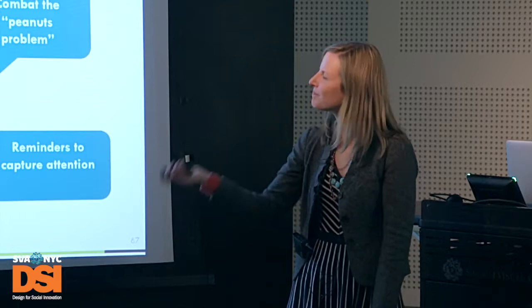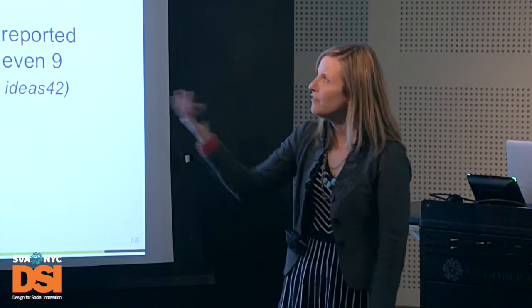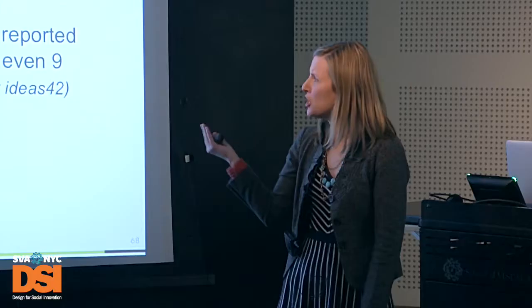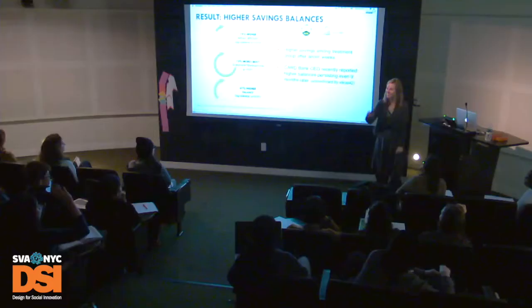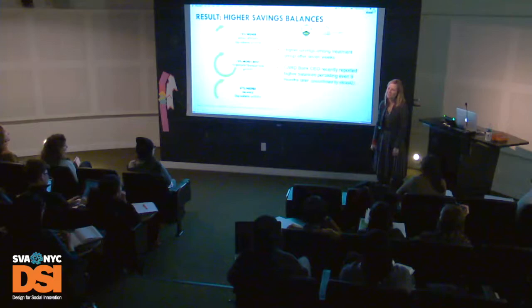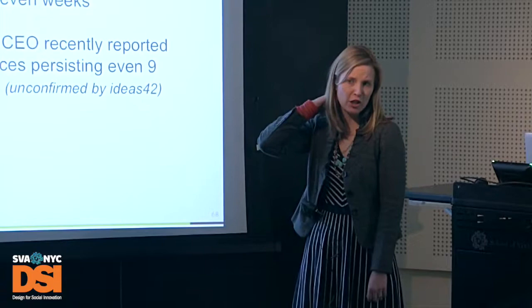We also had a series of email and text message reminders about their savings goal, capturing attention and reminding them of the intentions they had set. We tested this with a randomized control trial, randomly assigning people to either go through the goal-setting exercise or not. We found a statistically significant effect: folks who used these tools had 15% higher initial deposits, were more likely to initiate a savings transaction, and had 37% higher balances at the end of the testing period — which was about four months. We're in the process of scaling this up at a larger bank in the Philippines.